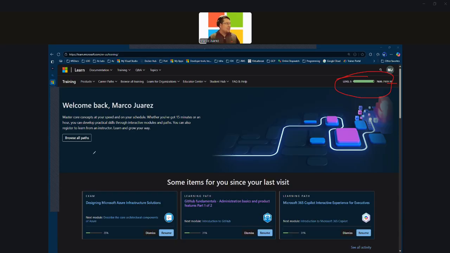Like I don't know if you do Minecraft or something like that. On Minecraft, you can get experience points. It's something like that, right? Every time that you move into trainings, you will get these experience points, right? And again, you will be able to move around all the trainings.